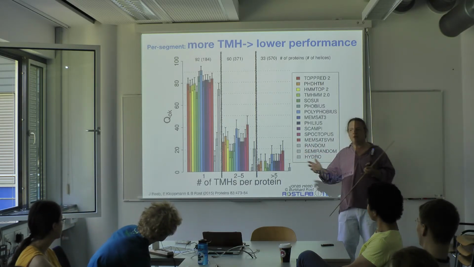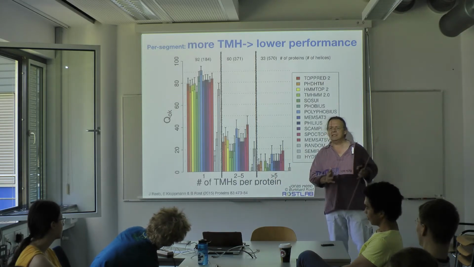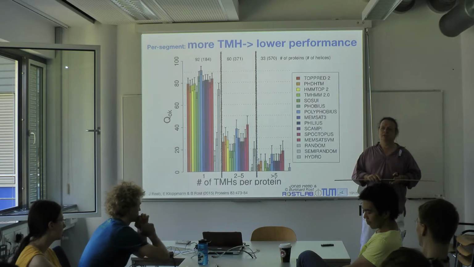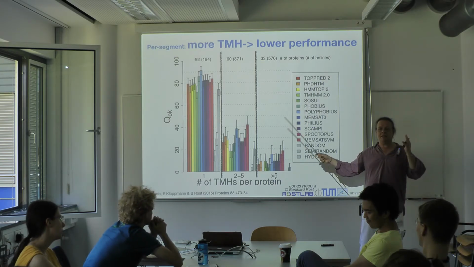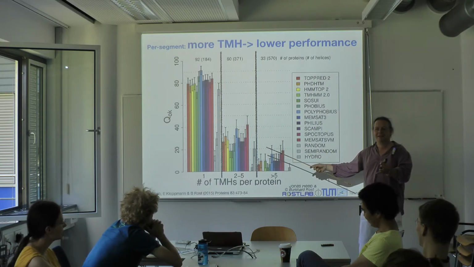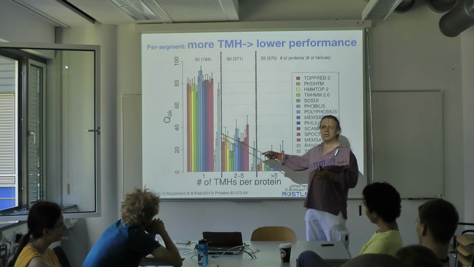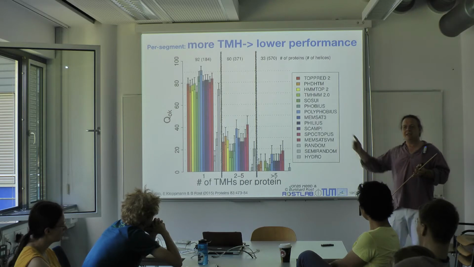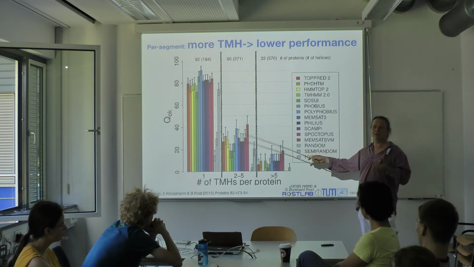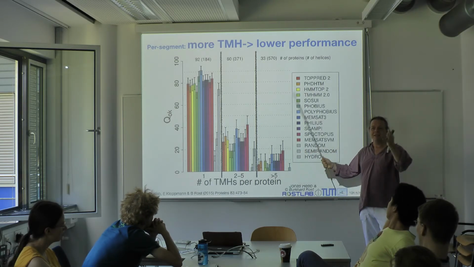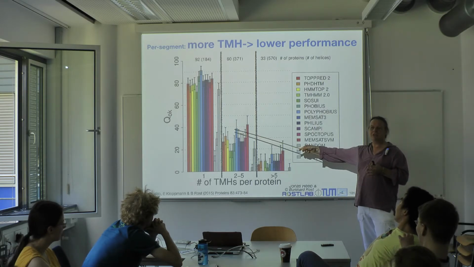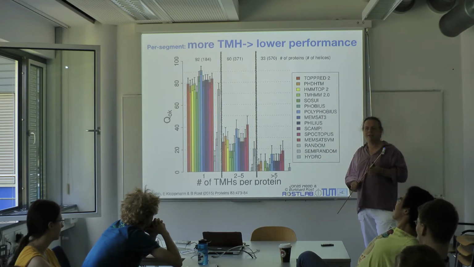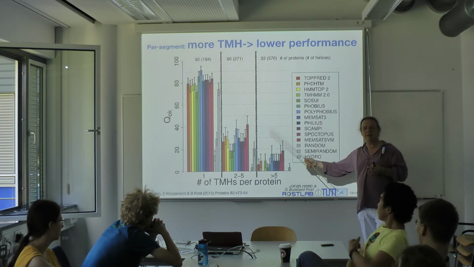So whenever you have different choices and they give very different answers, you're in the typical situation where you don't know what to do. So you present the raw data and you say, don't use it. Actually, for years and years we didn't publish this, and then people published it again and again. So at least now we can say this is nonsense, here it is. So don't publish in the next paper that single membrane proteins are predicted better. We still put the number out, and we did not know how to correct.